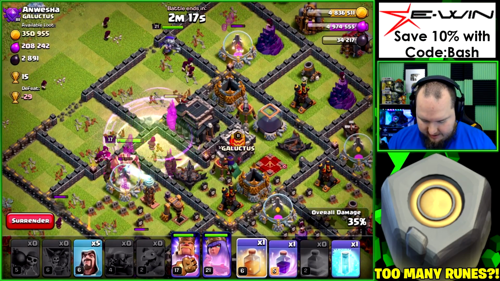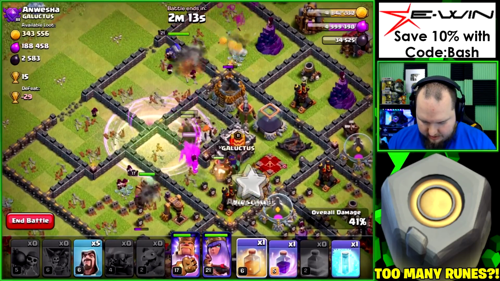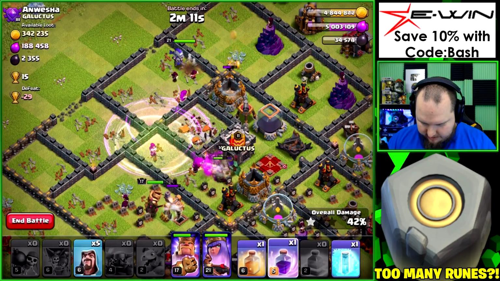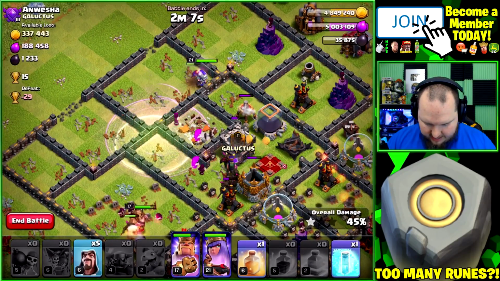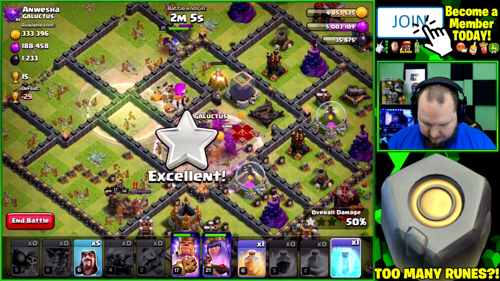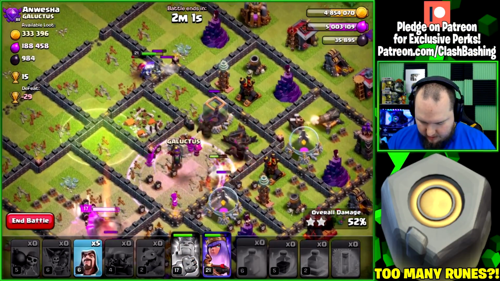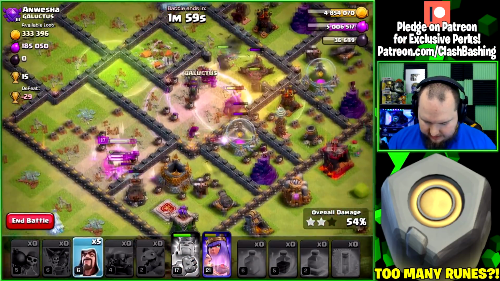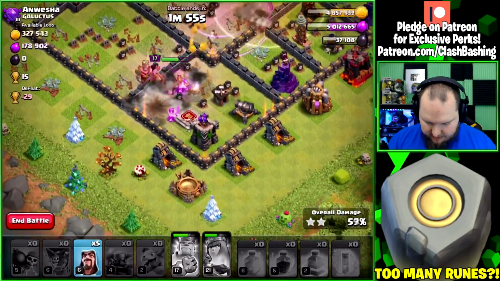Alright, let's get these P.E.K.K.A.s raged up. I don't really know what I want to heal. Oh, that mortar over there is being a little bit of a pain in the neck. I'm gonna freeze this king since I missed the queen. Freeze him. We'll throw a heal down here. We'll get some of those P.E.K.K.A.s in there, some of those wizards in there. Queen, don't get taken out on me.